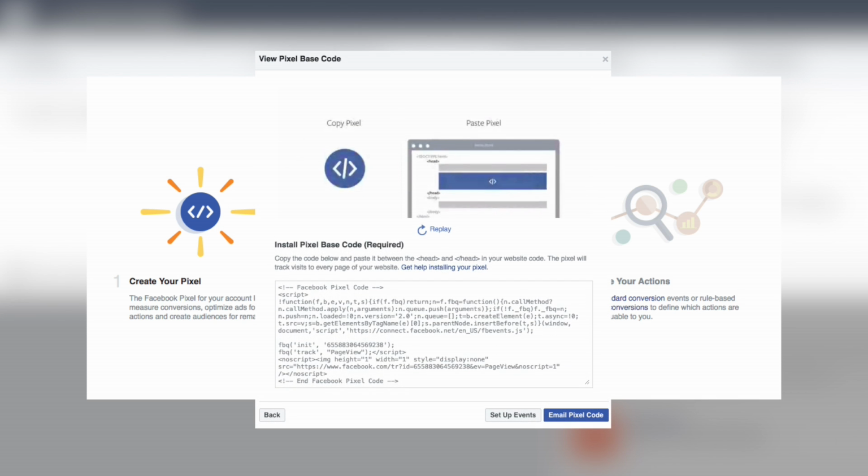Don't worry about it. Just copy all of that, and then you can send that straight to your developer in an email. I would recommend that you get a professional to put it in, because you could put it in the wrong place and break your website, or you could put it in and think you've done it and it's not done and you're getting absolutely no benefit. But get it on there to start tracking who's on your site, and then you have the ability down the track to use that to remarket to them.